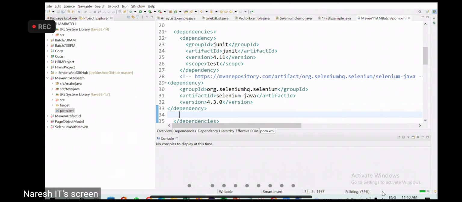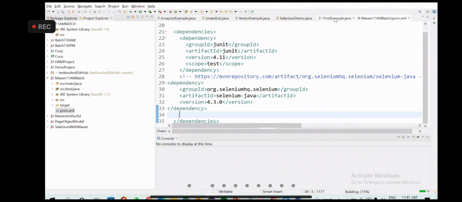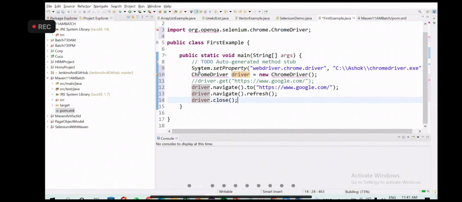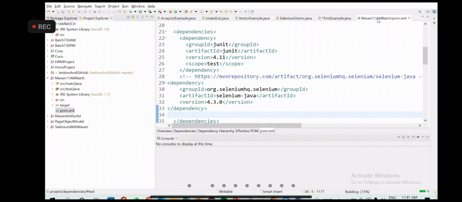Whenever you're using Maven for the first time, you should have an internet connection. Wait for it to complete 100%. It differs depending upon your internet speed. If your internet is good, it will be done very fast. If it is slow, it will take some time to get everything. Once it reaches 100%, then go to your project, whatever error it was giving. Now, still it's building. It should complete to 100%.